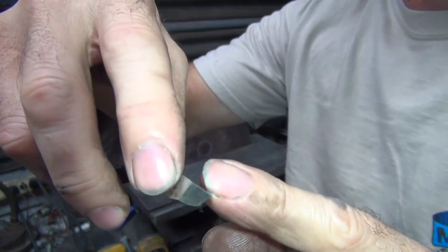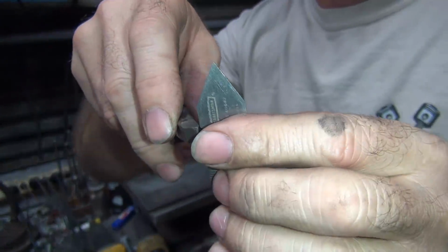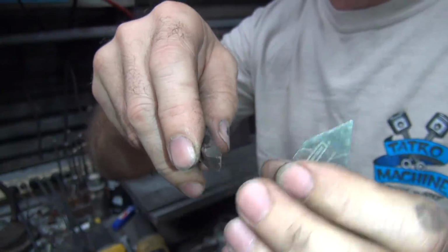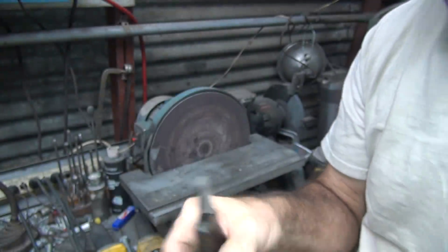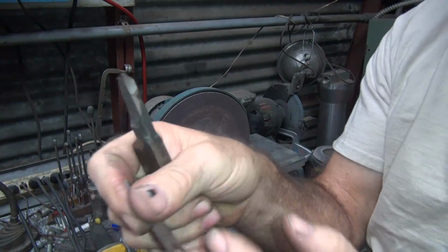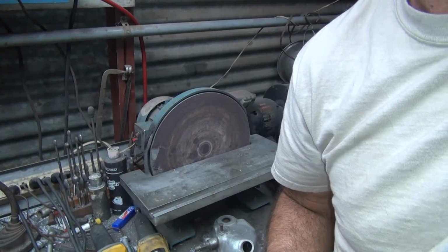So you got a cutting edge now all the way up on the edge. It's undercut. Undercut means you have an angle where it goes under like that. So it's like a knife, it'll cut on both sides. So it's called having positive clearance. Alright, so that's all sharpened. I'm gonna go back inside and see if it'll work inside the machine. If not, I can come back and change the angle until it works right. Let's go see what we got.